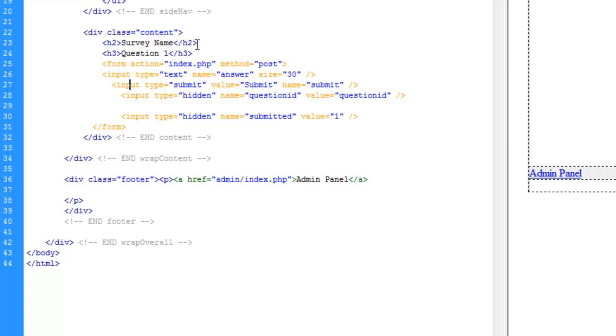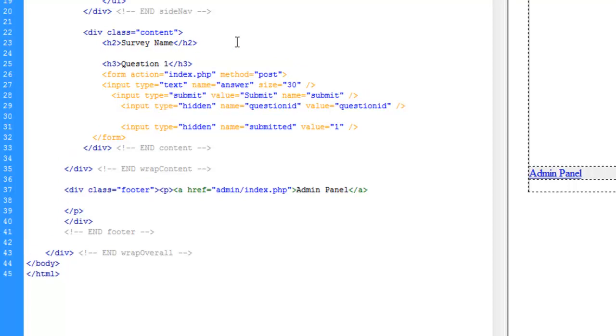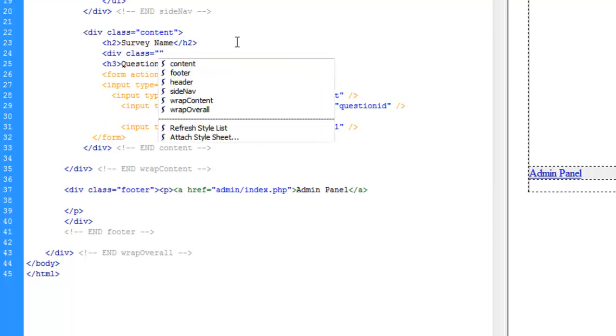Alright, anyway, we're going to do one more div here. And this is going to be a div that kind of wraps around each question block, and allows us to do a little bit more styling specific to the question area itself.